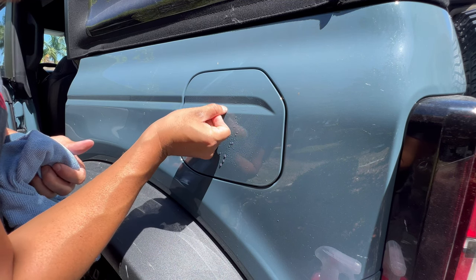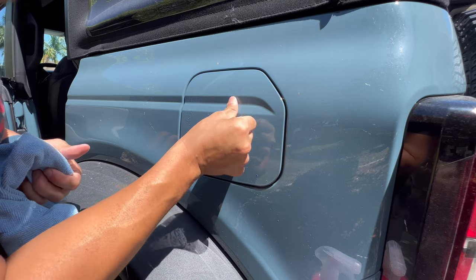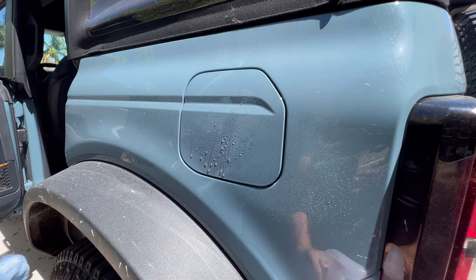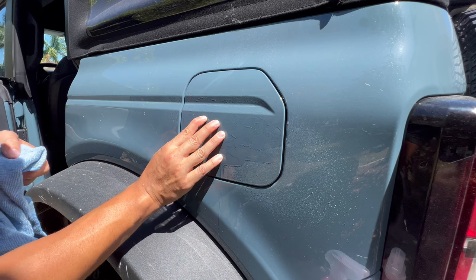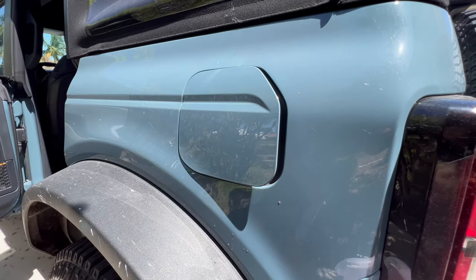This is where dirt has grabbed some of those edges. And because we're installing a clear fuel door, ideally we don't want to have these little lines on there or they will shine through.